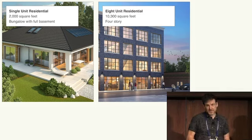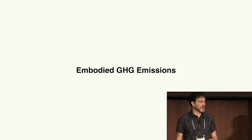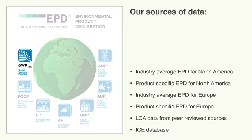If you don't know what an EPD is, people call it a nutrition label for materials. A company will hire a third party to do an EPD, and they review all the energy and material inputs and outputs of somebody's entire process and come up with a bunch of figures. The one that we're looking at for this study is the GWP, which is the global warming potential. That puts all of these materials on a fairly even footing. They've been looked at through the same product category rules, and if anybody wants to talk about variations in product category rules, they're not 100% comparable, but they're the best numbers we have. And so for this study, the way we did it was we had a hierarchy of these EPDs that we used.